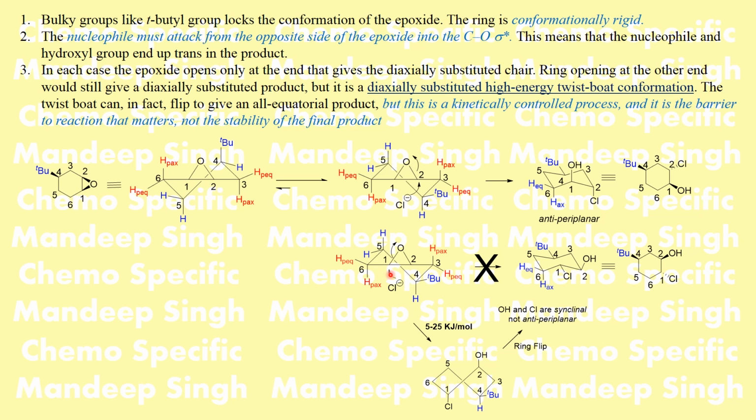So इन दोनों को, this chloride minus and carbon-oxygen sigma star orbital, इन दोनों को एक दूसरे के अच्छे ओवरलैप होने के लिए the ring has to go through a lot of strain. उसको एक एक्स्ट्रा एनर्जी अपनी वो करनी पड़ती है, बैरियर क्रॉस करना पड़ता है, जिसकी वजह से आपको इस तरह का स्ट्रेन टाइप स्ट्रक्चर मिलता है। और वो then it undergoes ring flip to give you this particular compound. So the reaction does not give you this product. So that is the result of which you do not get this product.